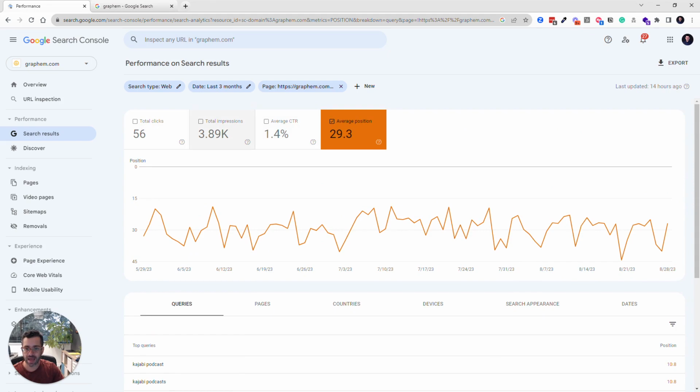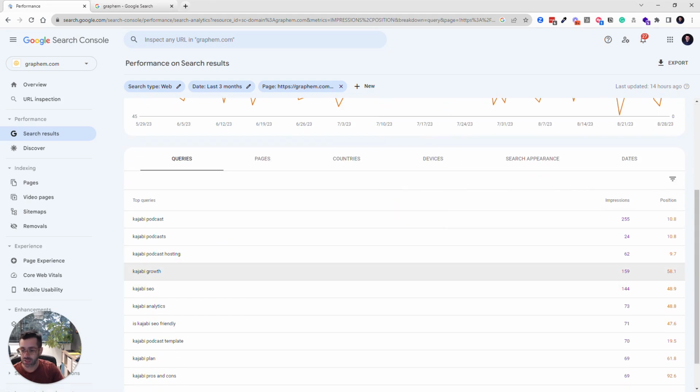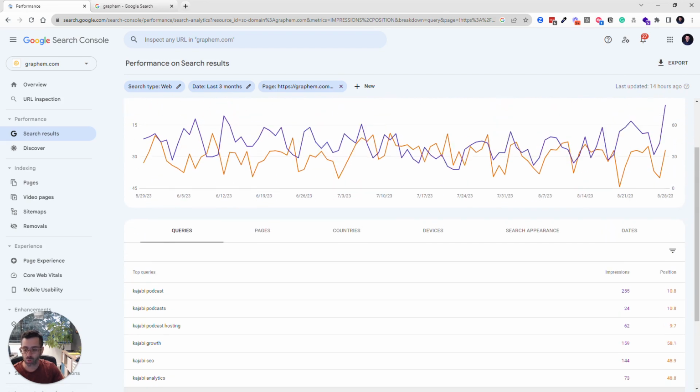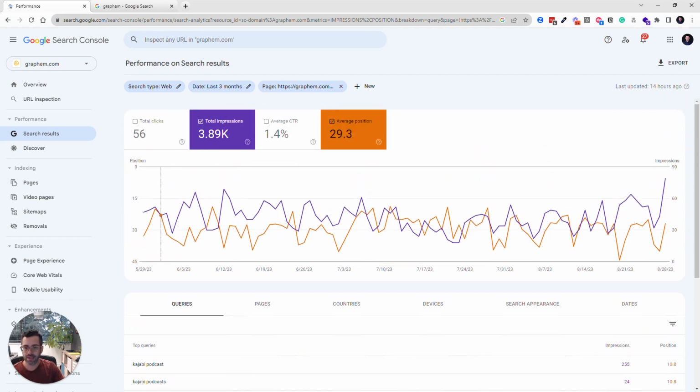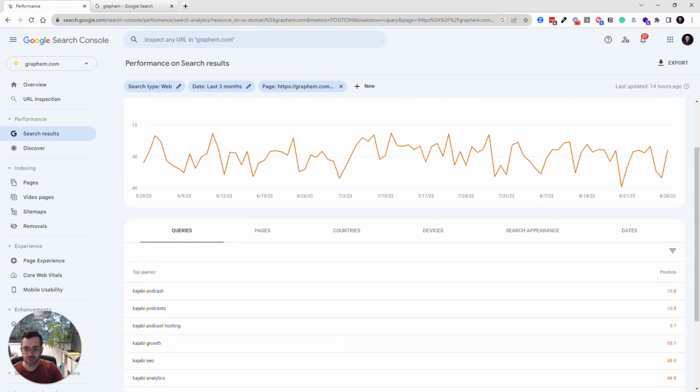Now you can always add total impressions as well with this. So you can see how many impressions this keyword is getting on the search engine. And when we talk about impressions, it means how often it will show up in a search. So showing up one time is like 1 impression, essentially. And you can add the clicks if you want. But checking the average position is very interesting, because you can really see how well you're doing for certain keywords in the ranking, and use this as a big advantage to tune your content.